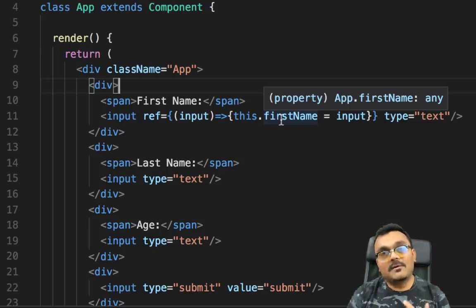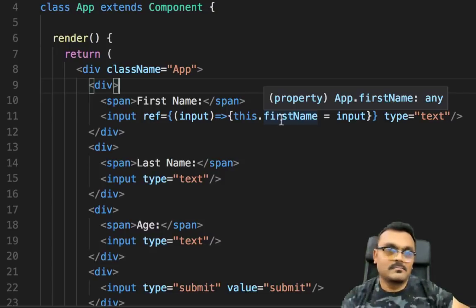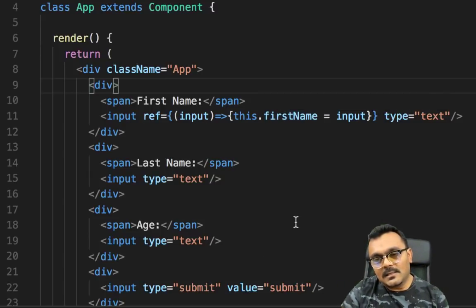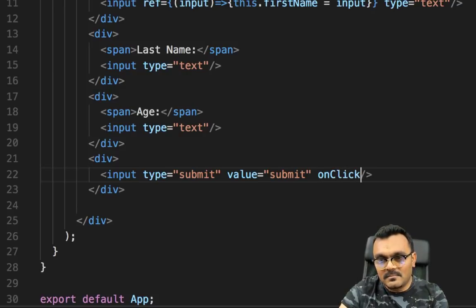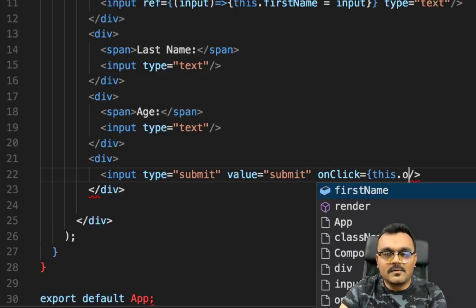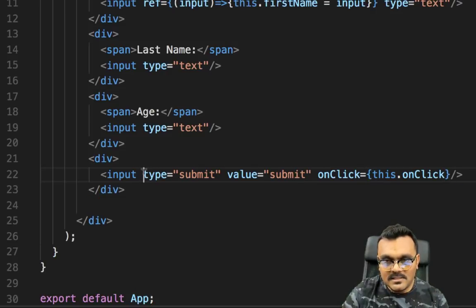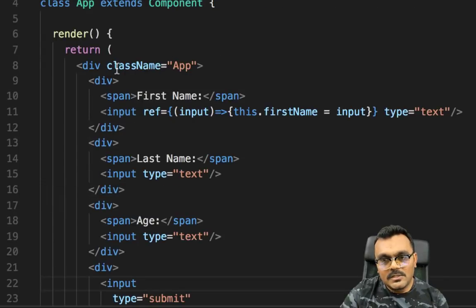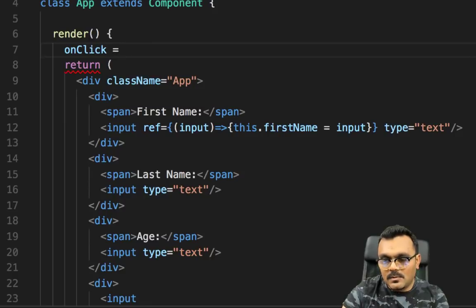And if you want to know more about the lifecycle hooks, I have a tutorial. I'll provide a link here on the top, so you can learn about all the lifecycle hooks and how they work. Okay. In order to test this, since we have a submit button here, I can write an onClick event. Usually there is an onSubmit event, but I'm just going to use an onClick event, and I can create a handler called onClick, which I haven't created yet. Let's make this a little bit more readable. So I'm going to create a handler here, onClick equal to an arrow function.